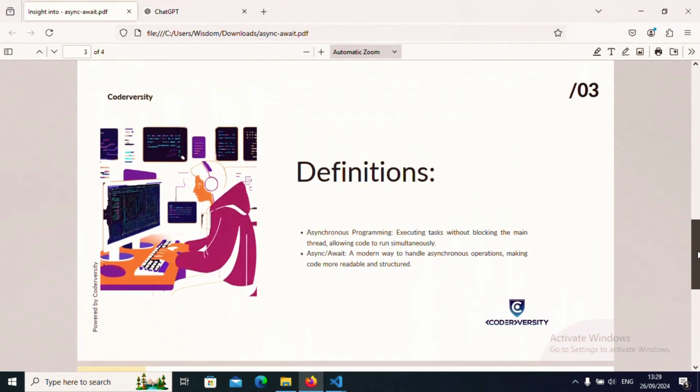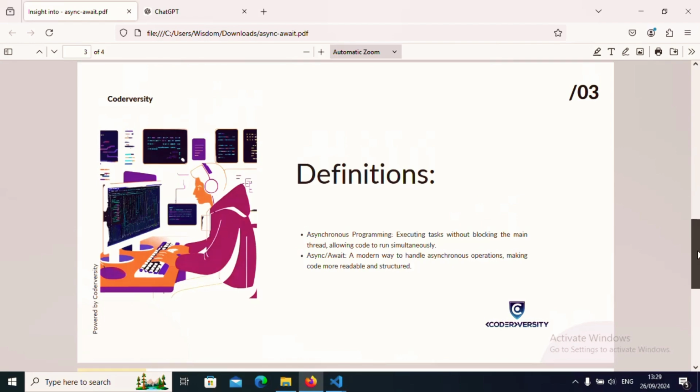Now let's take a look at some definitions. Asynchronous programming, what is it all about? It is simply executing tasks without blocking the main thread, allowing code to run simultaneously.